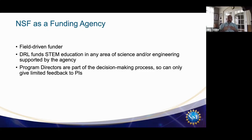And as program officers, program directors, we use those kind of interchangeably oftentimes at NSF. We're a part of the decision-making process, so we can give you some feedback on an idea, and I'll share a little bit as we go about how to get that feedback if you're interested. But we can't really take an active role in shaping those ideas. So the ideas we count on coming from all of you out there in the field. We can talk about, do we see it as a fit for DRK-12? Is there another program that it's a better fit for? And are happy to give advice on what we see as the strengths and the challenges of an idea as you're starting to move towards submitting a proposal. But we're not going to reach in there and say, okay, instead of this data source, you should collect this data source. So we are responsive to you as a field for ideas and projects that you're interested in doing.